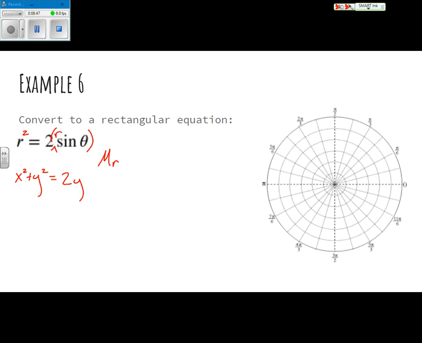All I did was multiply both sides by r. If I multiply this side by r, I'm able to have r sine theta, change it to a y. If I multiply this side by r, it becomes r squared. This is good enough for me. If the book does anything extra with it, that's on it, but this is going to be full credit. There's several different answers I will accept on the quiz and the test coming.